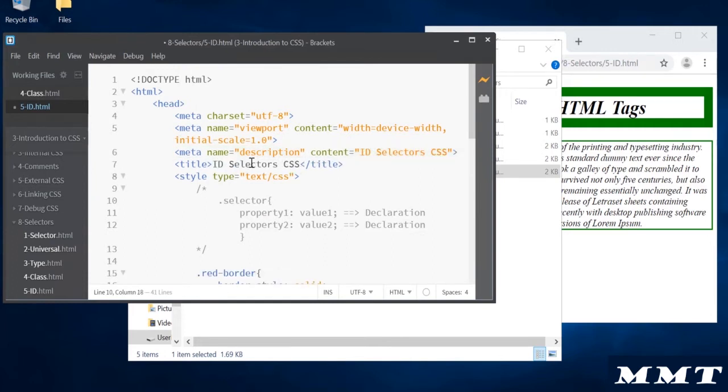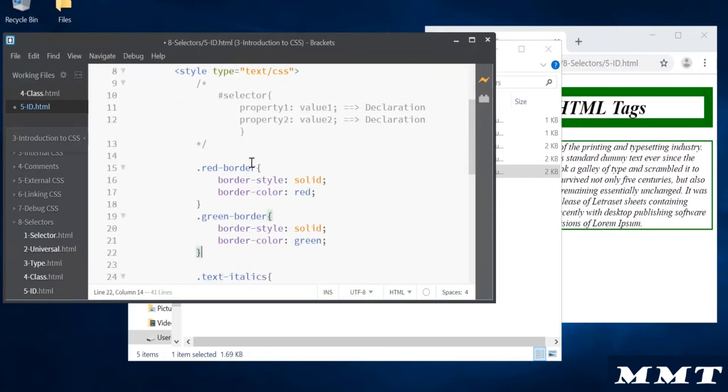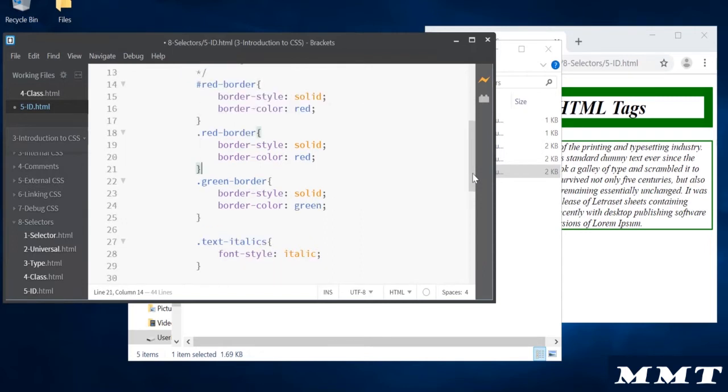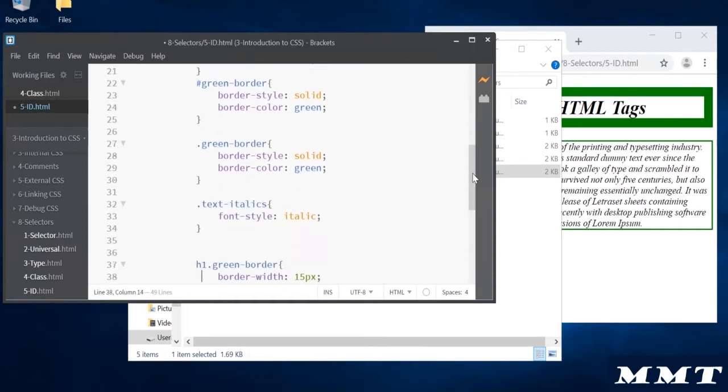And how do you define an ID selector? Instead of dot, you mention hash. We're going to convert all these into ID selectors, so we can create the same name, one with class and one with ID selector. Similarly, for the green border, we'll create one more ID selector, and even for h1 italics.